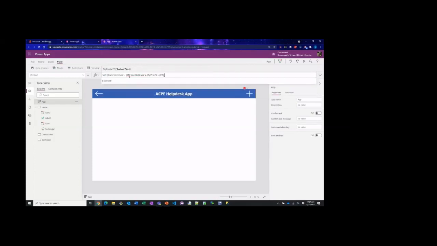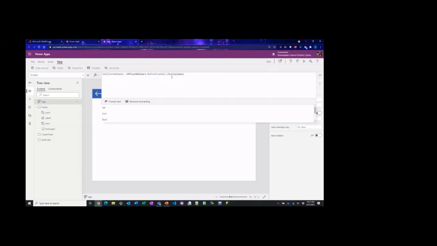Let's do my profile v2 because it sounds fancier. Dot, close the function, by the way. We want display name. There it is, display name. Perfect. So what that's going to do is when the app starts, it's going to set the current user equal to the display name of the Office 365 account that's logged in. So in my case, it would be Jake Gleason.